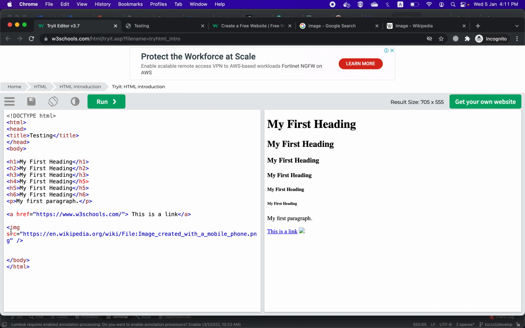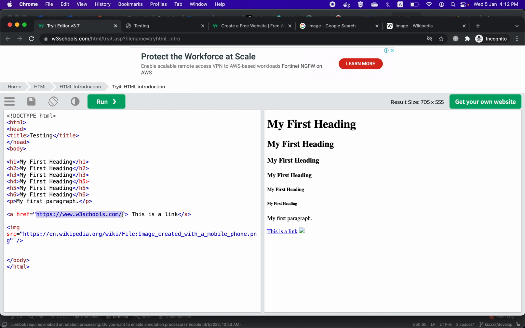Let's talk about HTML attributes. An attribute is basically additional information about the HTML tag. A hyperlink has an attribute called href. The image tag has a source attribute. So an attribute is additional information which has a name and a value.